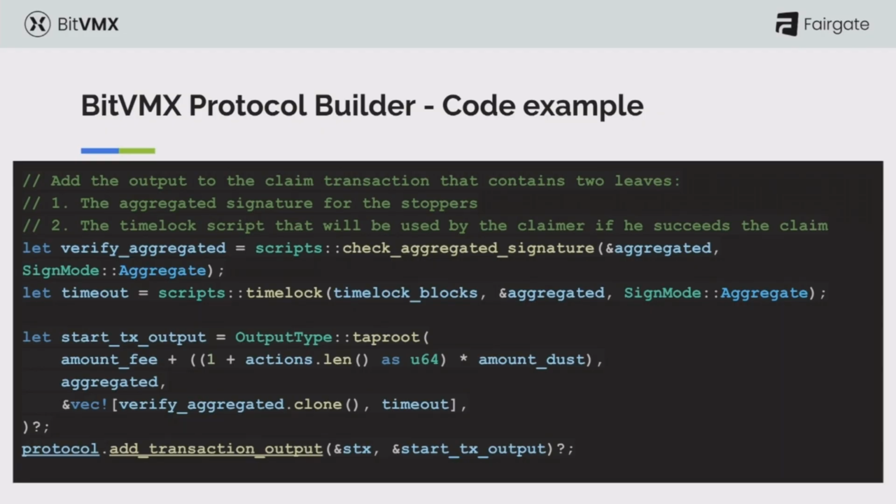Once we have the output, what we're going to do is add it to our protocol. And this allows us to just create a very small output transaction. And what you do is you keep adding transactions, creating outputs and inputs, and in that way creating the whole protocol. At the end, you just do protocol build, and it will check that all of the transactions are correct, and it will give you the Bitcoin transactions.